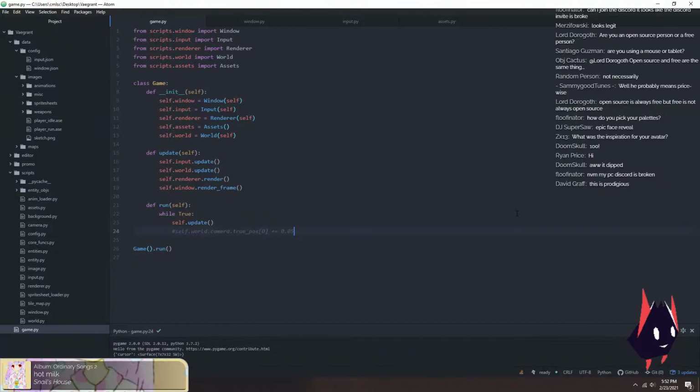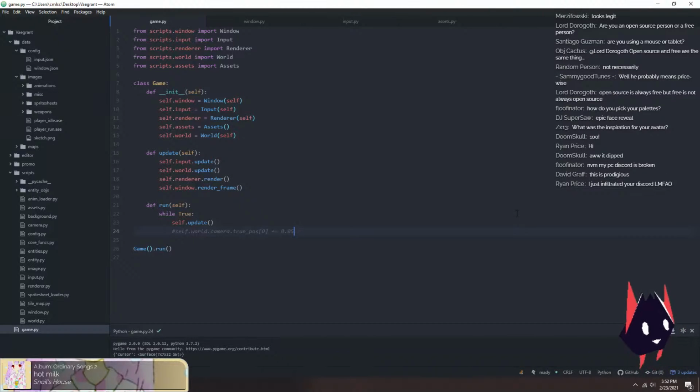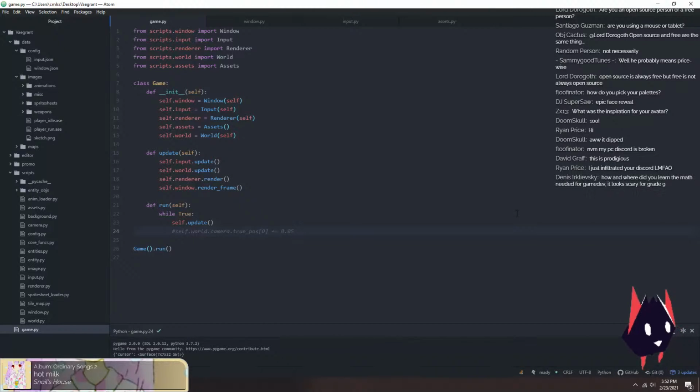Am I an open source person or a free person? You can be both. It's FOSS, free and open source software. But I don't do quite open source because I don't do a full open source license, but I release my source code and my games are free, but you aren't necessarily free to use my code as is to just make whatever you want. Some of my stuff I do have licenses where you can do pretty much whatever you want. I think I have that with Aero Blaster.